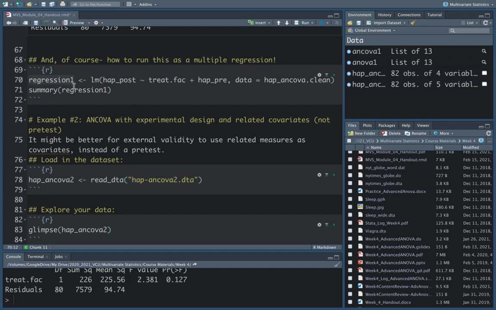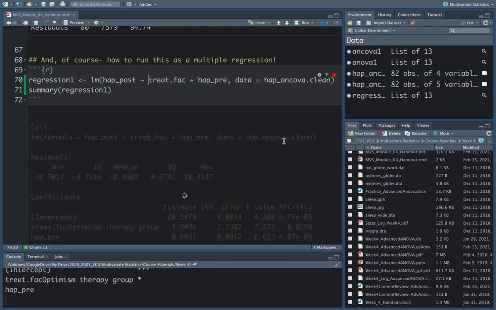So this is the same model we just ran, just fitted as a regression. So here, notice the command is LM instead of AOV, which is analysis of variance. LM is linear model. Here's our outcome again, happiness post. And this equation is exactly identical as the ANCOVA and the data command. And then we just use the summary to get a summary of this.